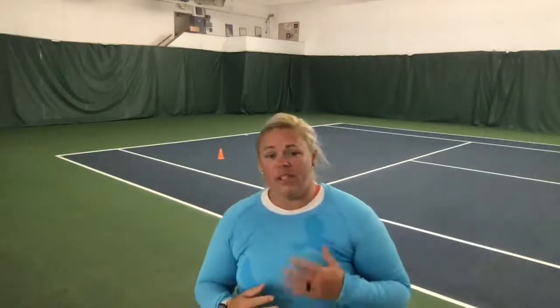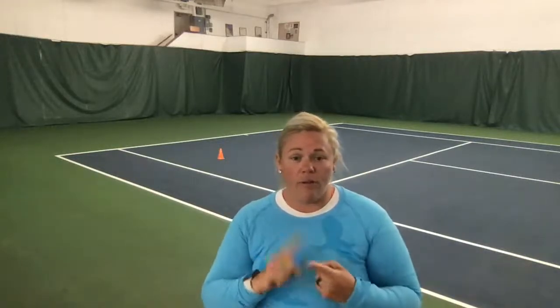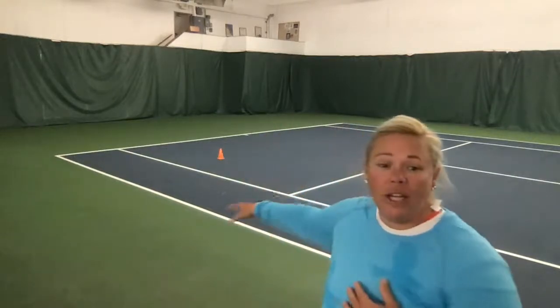And really, we've seen a huge change in not only our footwork, but also our timing has gotten better, and we're also making more balls. Our accuracy has gotten better. And also, the thing about having this cone here is it creates a little bit of confusion with the person on the baseline. It creates kind of an obstacle. So, you have to work with that. And so you're watching the ball a little bit better as well, because you can't focus on the cone. You have to focus on the ball that's being hit.